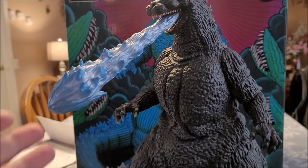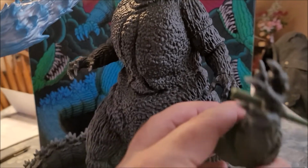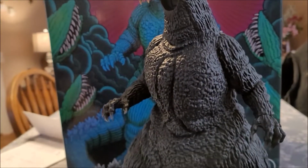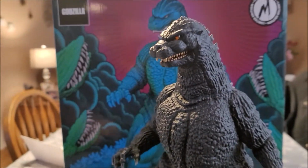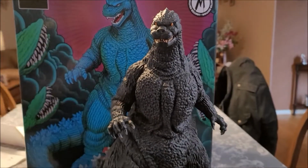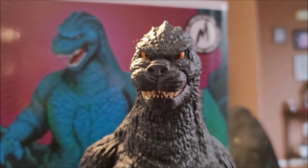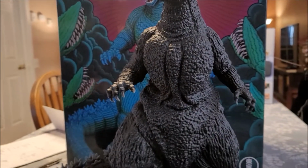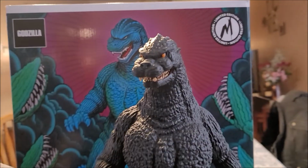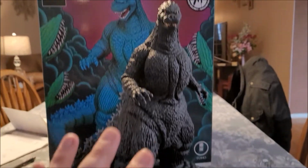Again, the fire breath, if you can get the limited, great. You get an extra couple of little accessories to play with, but either way, even if you did not have this and you just had this, it is still impressive. My friend has a standard one, and that's what motivated me to go out and get one. Honestly, I would have been perfectly happy just having this alone. This is just the cherry on top if you can get your hands on these. But other than that, this is an impressive piece either way, and it's a showstopper even as is.